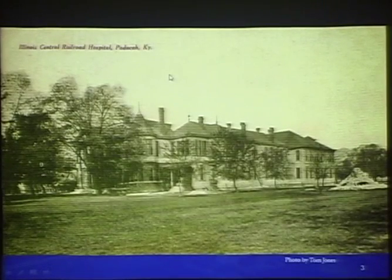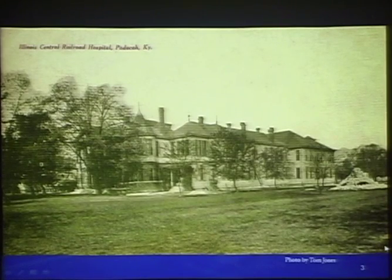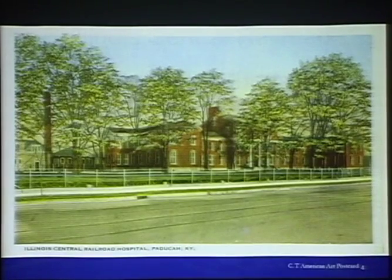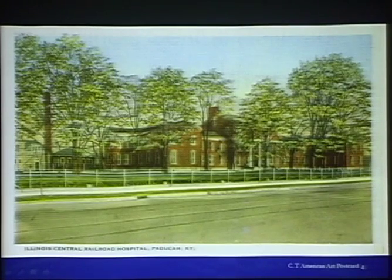We also had a hospital here for a long, long time. It was built sometime around 1899, and they had some extensive improvements in 1904 for about $20,000, they said. It was one of the finest hospitals on the railroad until 1917, and then it burned. So they built a new one, and it's still on Kentucky Avenue. If you drive down Kentucky Avenue, you'll see it. That one was sold to George Catterjohn in 1957. But in 1935, I had my tonsils taken out there, and it cost $5. You can't get that done now.